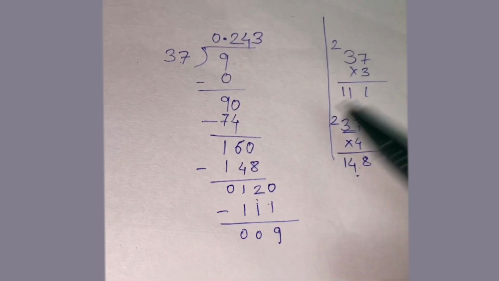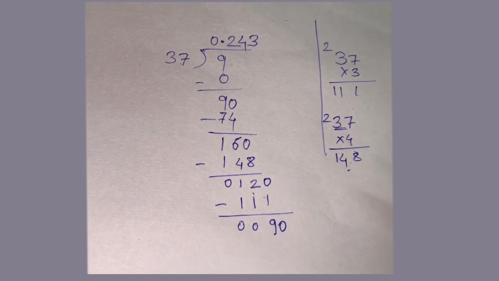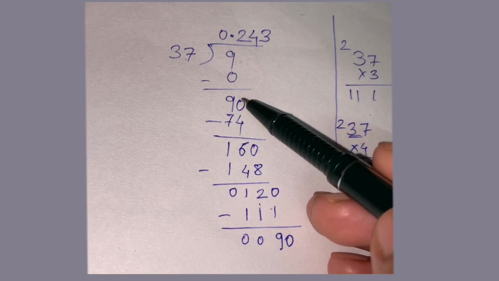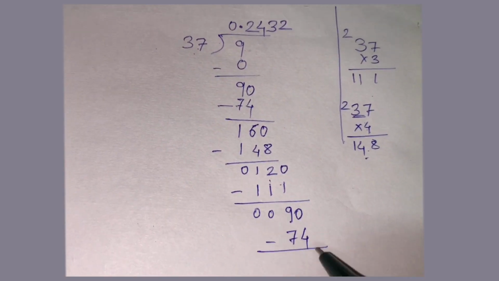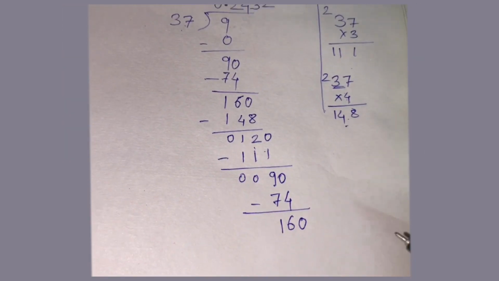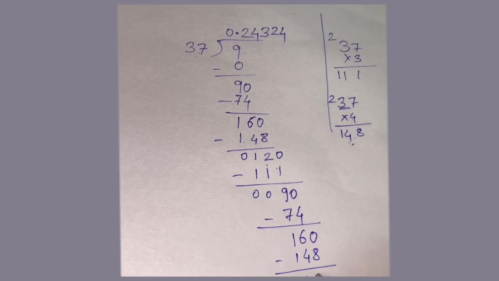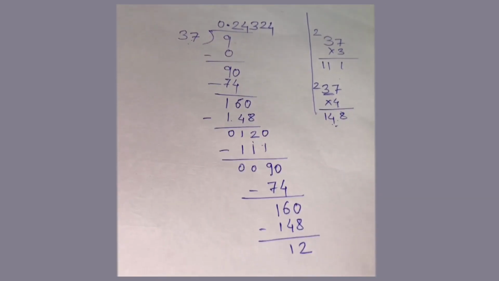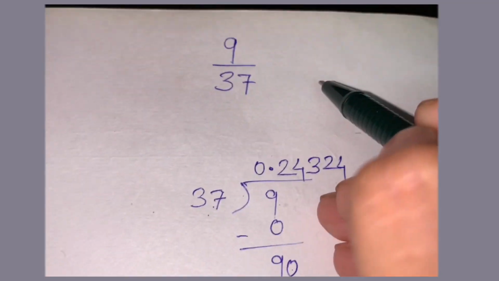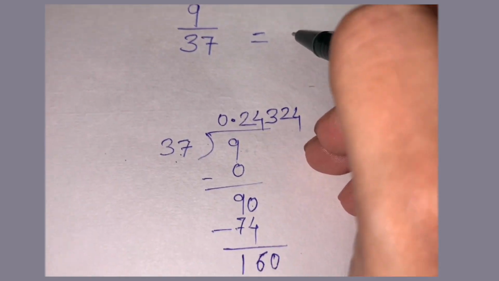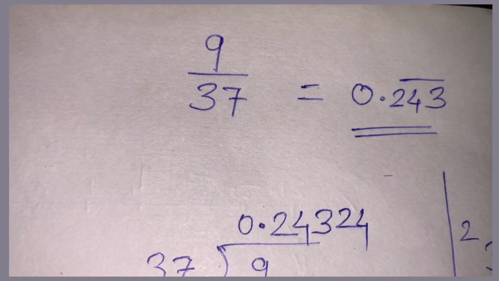This is the same number that we started the division with. So again, when we go on doing the division, it is going to be the same steps that we have done earlier. In the quotient, the same numbers have started to repeat. That means the number is going to continue with these three numbers repeating, 2 4 3 2 4 3 and so on. So therefore this number is recurring and non-terminating. So I'll be writing 0.243 with a bar on top. So this is the answer.